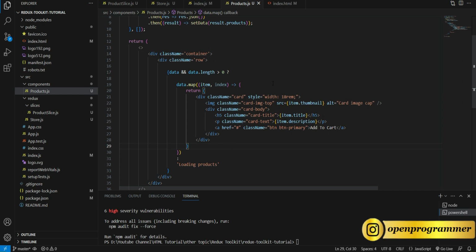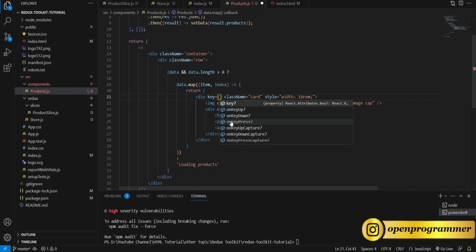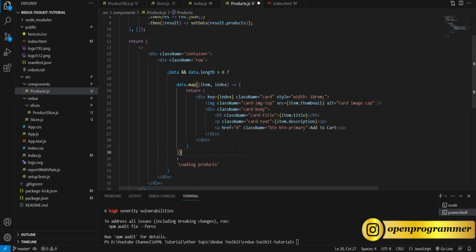Let's save. Okay, and let's also pass a key, otherwise it will give a duplicate key warning.